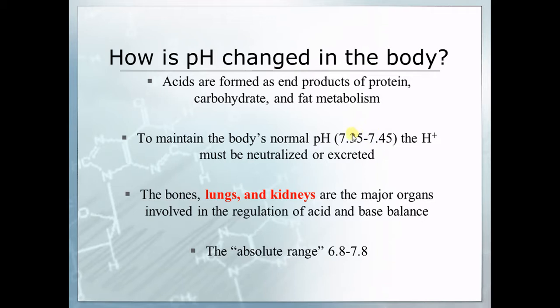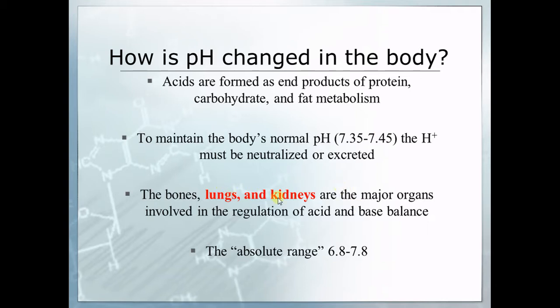So when you think about it, which would be more acidic? Would it be the systemic arteries or the systemic veins? Hopefully you're thinking systemic veins. When you raise the CO2 in the veins, remember, less oxygen, more CO2, the acid levels are going up. So it's going to be closer to 7.35, more acidic. The arteries are going to have less CO2, which will make them more towards the 7.45.